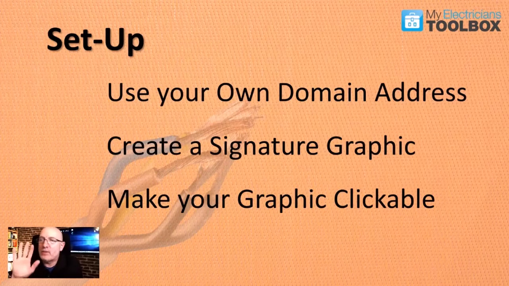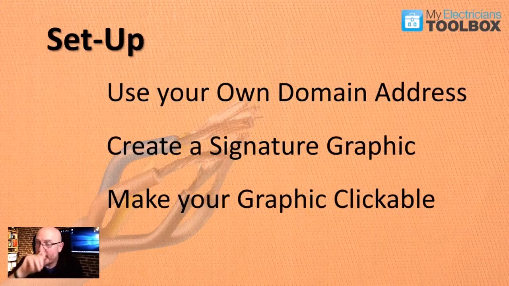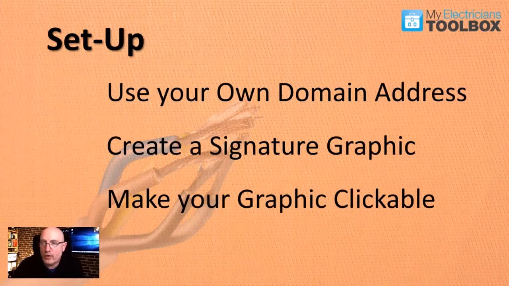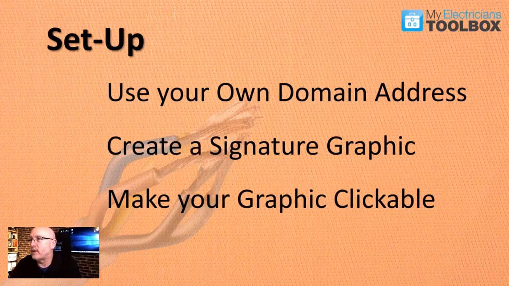So make your graphic a clickable link. So you have one clickable link to make up your whole signature, but then define where you want that person to go. If you're doing an exercise in collecting email addresses, you may want them to go to a lead magnet. If you want them to go to an online order form, do that. If you want them to go to your website, then do that. But make that graphic a clickable link.